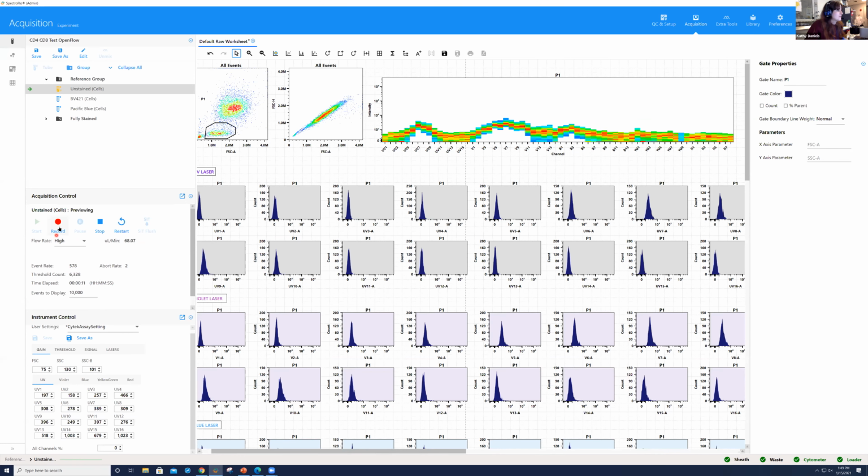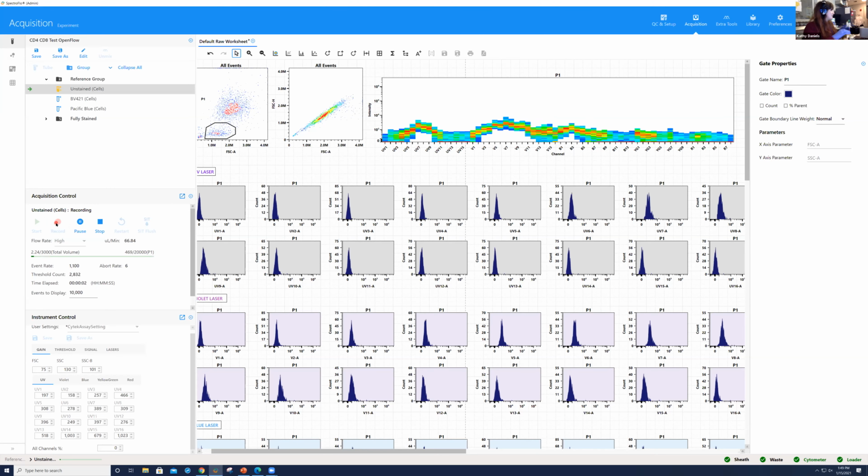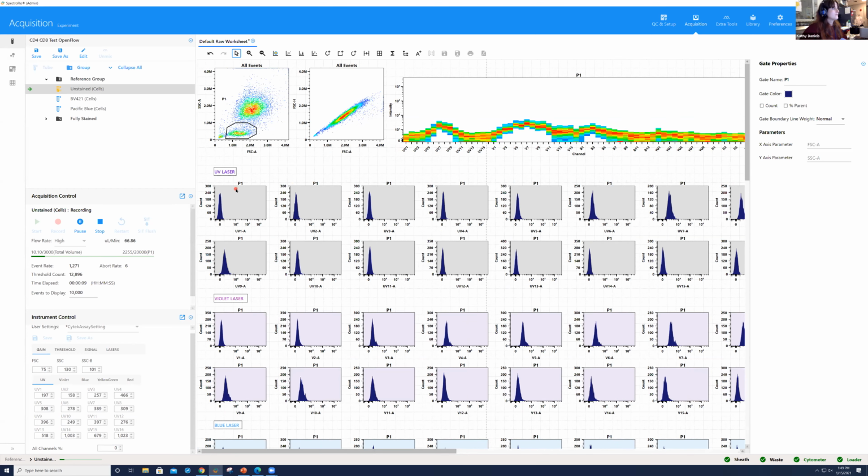I'm still going under 1,000 events per second, so I'm going to change it to high. These are lyophilized cells that aren't too concentrated. And I'm going to go ahead and hit record. Okay. I might not have 20,000. I'm going to do our best to see how many we have here. We do have a good number of cells though. And I did adjust my P1 to focus on these lymphocytes, which is my population of interest here for this experiment, seeing as how we're working with CD4 and CD8, okay? I do know that the monocytes, we do expect some level of CD4 staining there, but our population of interest today is the lymphocytes.